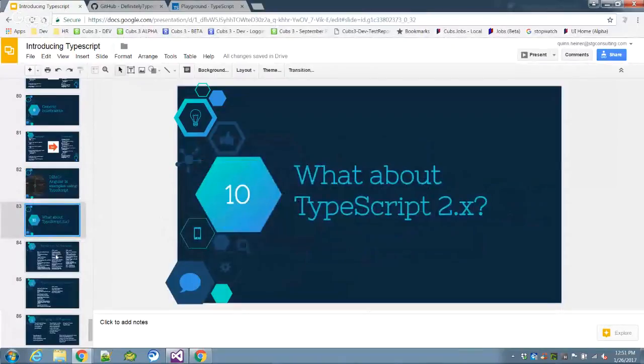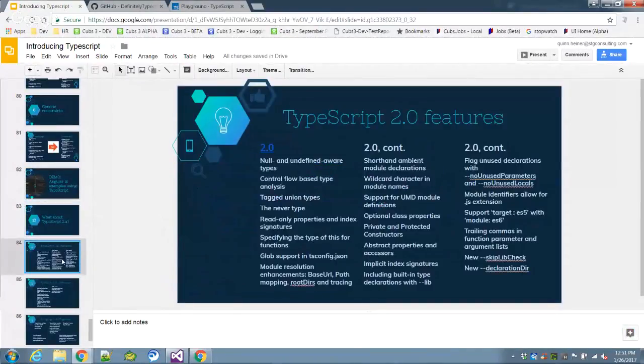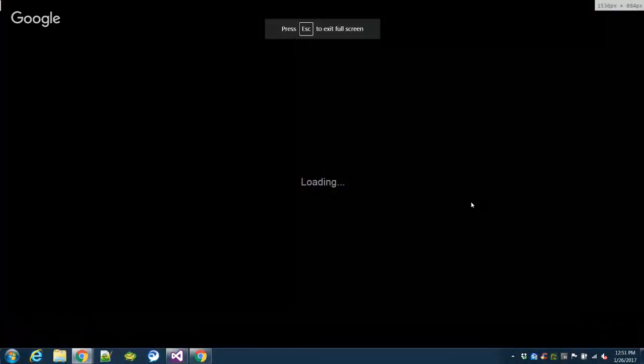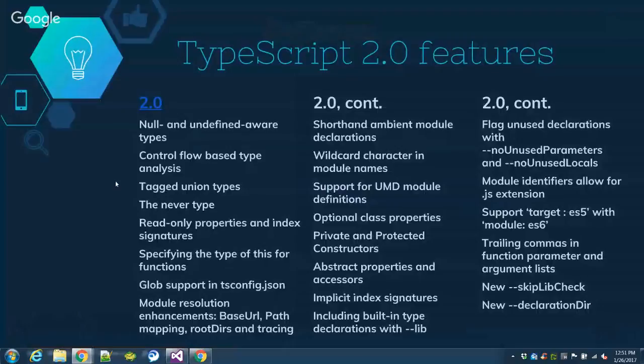Okay, and just really lastly, what's new in TypeScript 2? You can tell that there's a very active community, both contributing to TypeScript because it's open source, and a very active support for TypeScript, because you look at this feature list for Angular 2, and, we don't have time to go through any of these, but you've got a lot of features going into TypeScript version 2. Null and undefined aware types, lots of things.